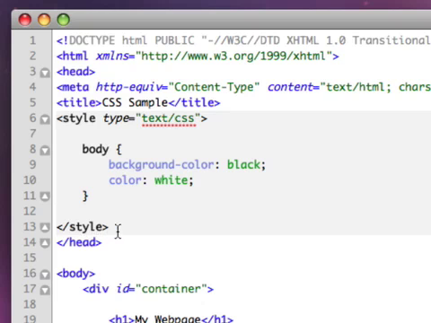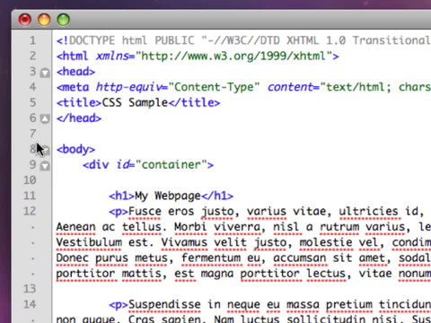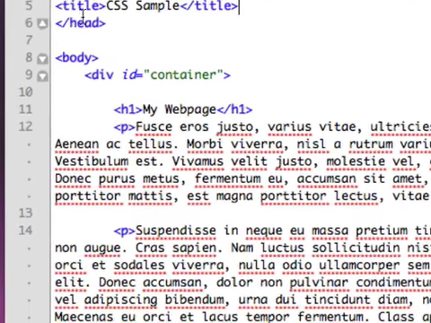Another way you can attach a style, let me take this out completely, let's delete it, is you can actually put the style directly into a tag, and it can be any tag inside the body, or the body itself. I only really recommend this if you really need to do it, because it's so localized you can't change it in one document. You have to remember where you put things, plus you can only use one style per tag. If you want several different things to share the same set of styles, you have to do it over and over again.